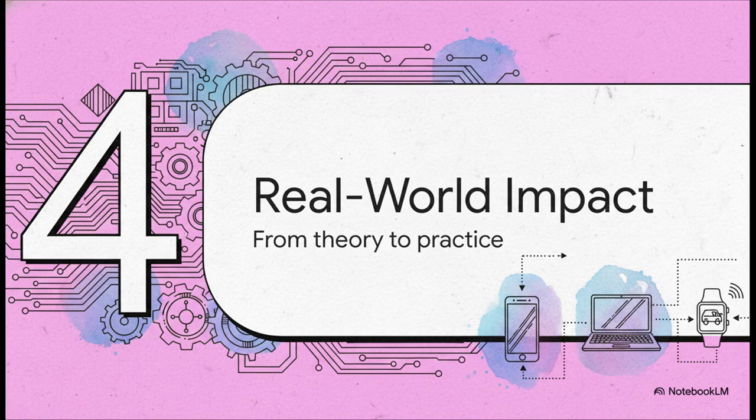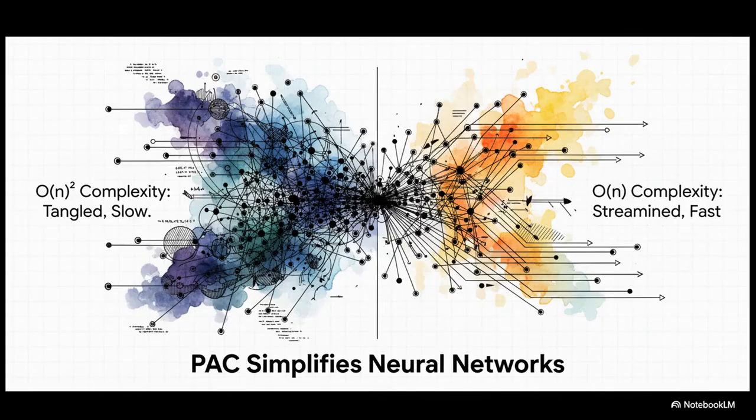Okay, this stuff is great in a lab, but what about the real world? What does this actually mean for you and me? Let's talk about the practical impact. Section 3, Unlocking Real-World Impact. For AI and machine learning, this is an absolute game changer. So much of what happens inside a neural network involves these exact kinds of complex calculations that slow everything down. By taking that complexity from quadratic to linear, you can train bigger, smarter AI models way faster, and you can run them more efficiently. This could accelerate basically everything in the AI space.